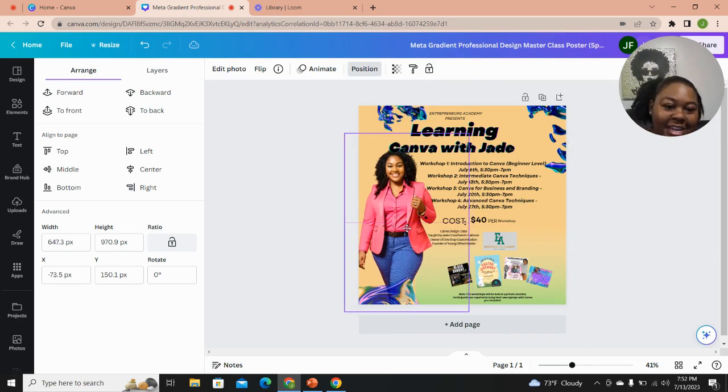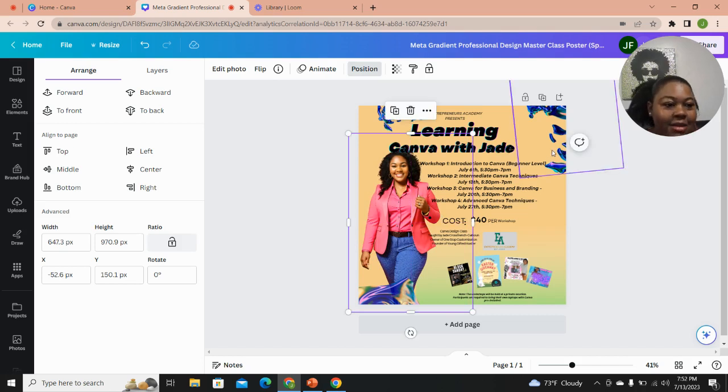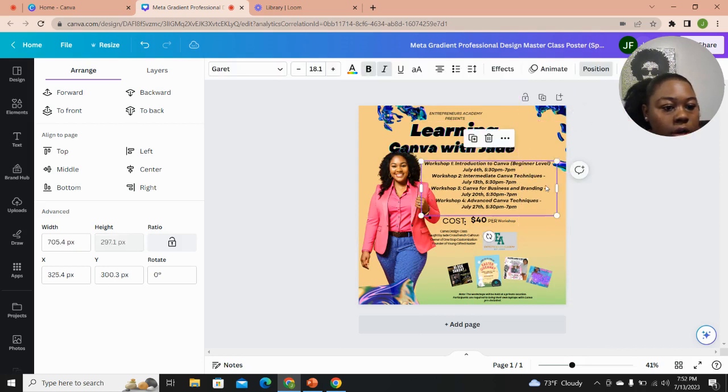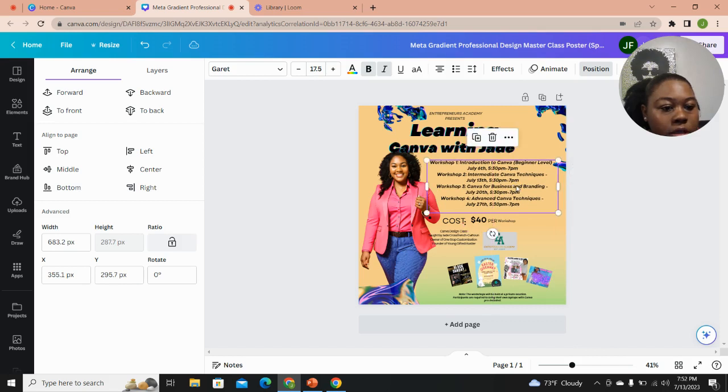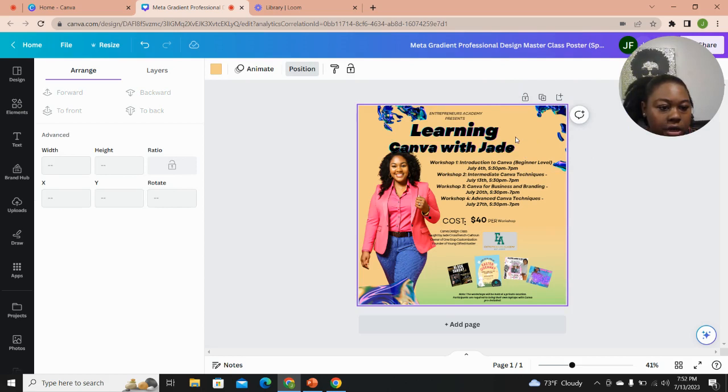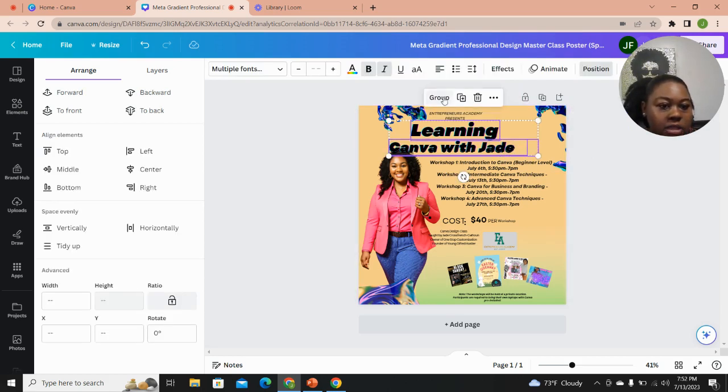Well, that AI Jade. It's me. Okay, so I'm going to move this back just a little bit more. And I'm going to just give it a little nudge. So here's another tip too, because I have two different fonts here.